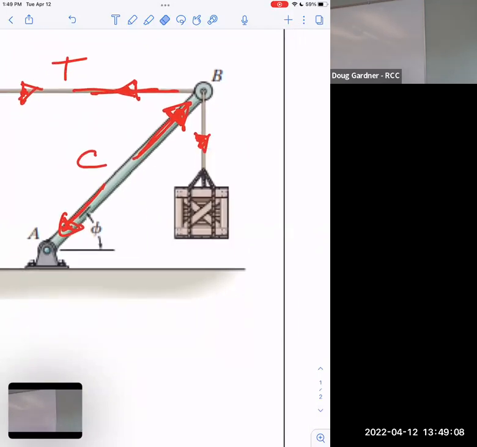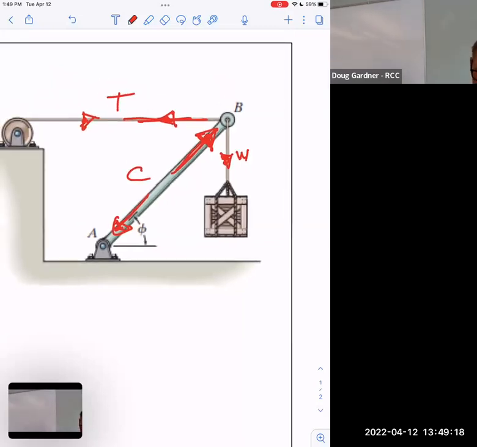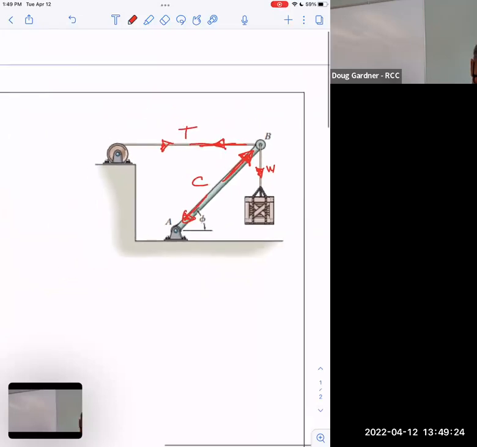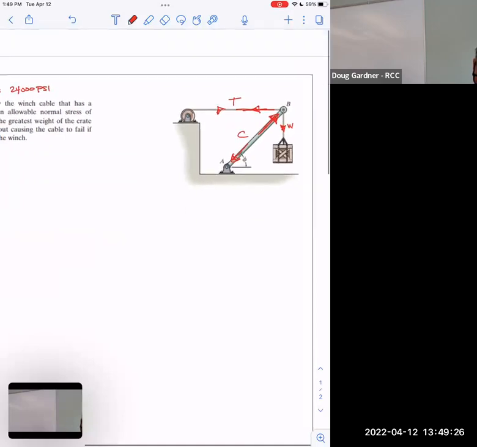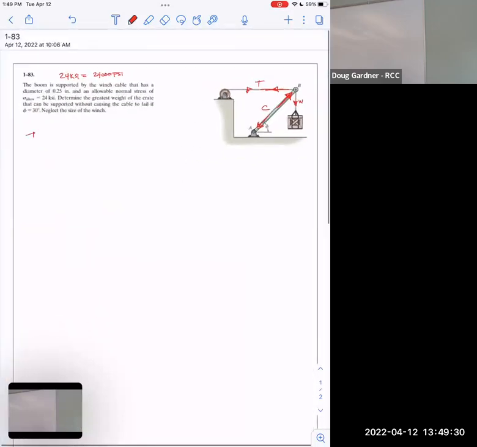So I'm just going to call this W for weight instead of P for pounds, and it's not really normal to something, so that's why I don't want to call it N. I could call it force of B for box or something, all kinds of names. But notice if that's the case, then kind of in the same order I just realized all of that, I might start and say, okay, well, what are the sum of the forces in the Y direction?